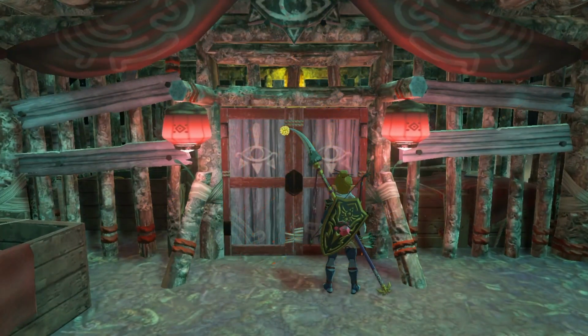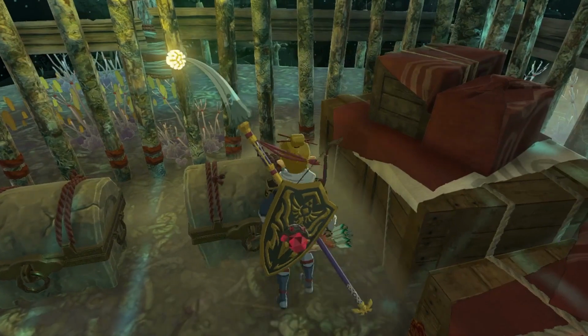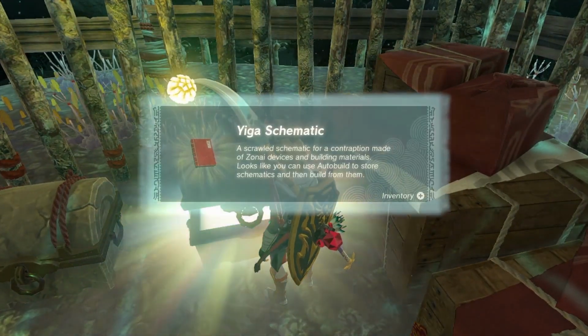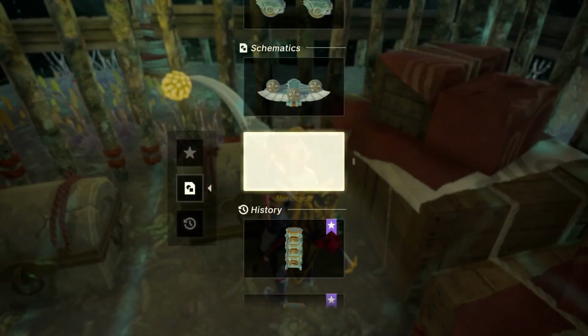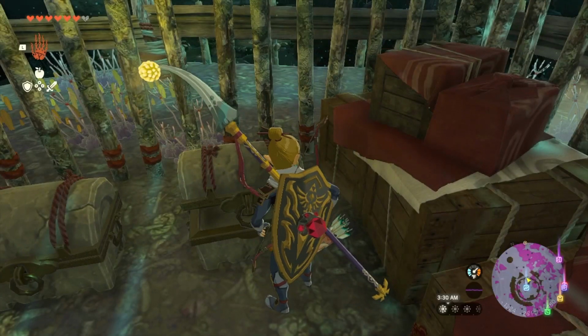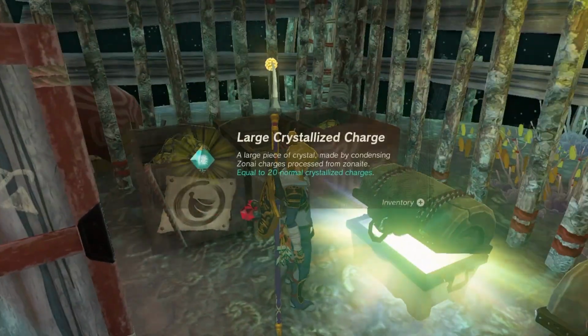So all the Yiga nests are exactly the same. They might be configured differently. They might have different barricades or just whatever builds. But the basic way they work is the same. You're going to get a schematic, you're going to get the crystallized charges, and you're also going to have to kill the guy with the halo in order to be able to access those chests.